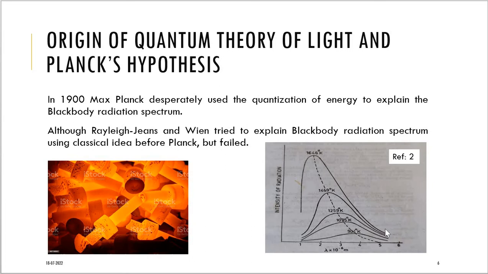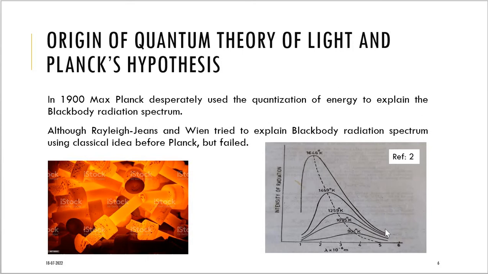So basically, what is a black body? A black body is any object which absorbs or emits all the wavelengths of the electromagnetic spectrum. A perfect black body absorbs all the wavelengths, and when it gets energy, it starts to radiate. As we have experienced, if we heat an iron rod or iron piece, it starts to glow, initially red, then orange, then yellow, and finally white.